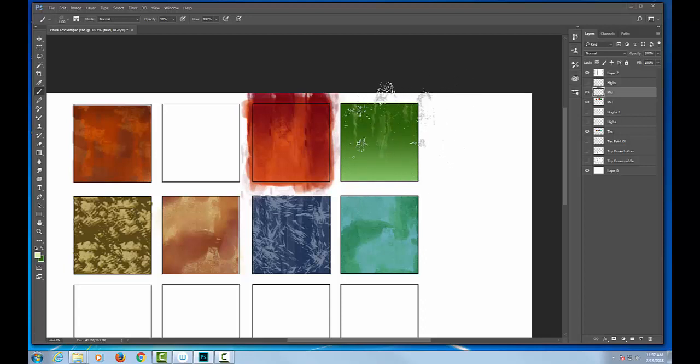So I'm going to go down to 10% and see what happens. Look at that. It builds this sort of neat fuzziness on that texture. Do you see that happening? But now it's getting really light. So I'm going to color swap and go to a darker color.